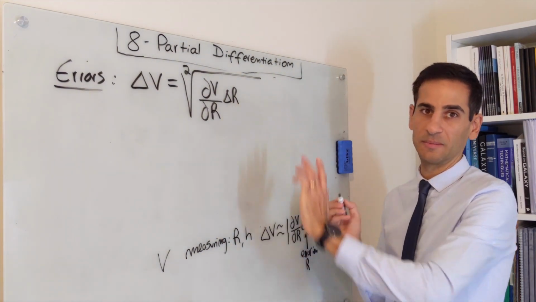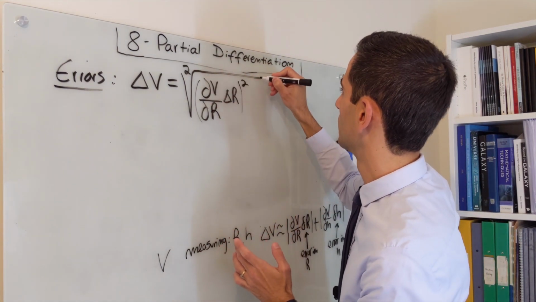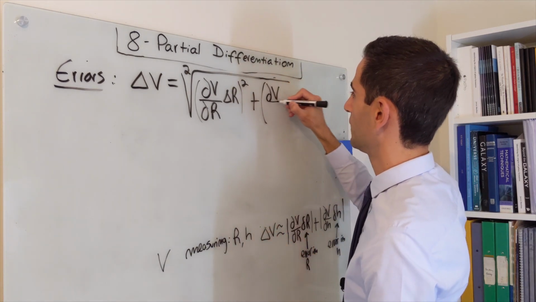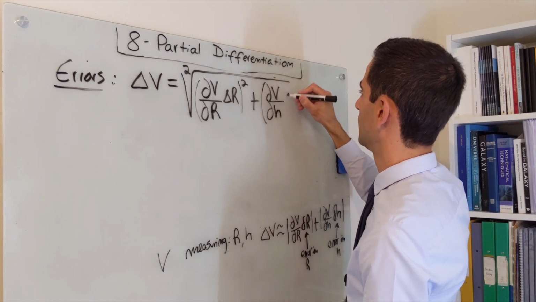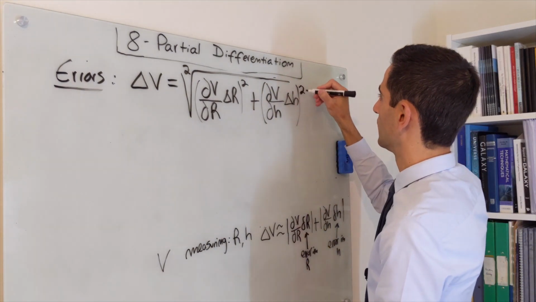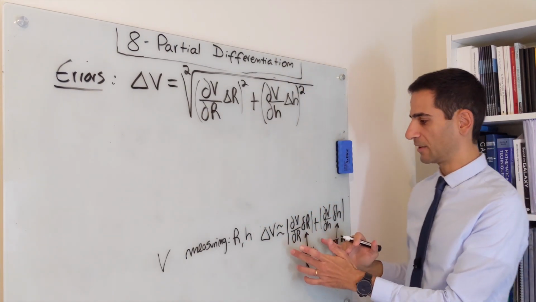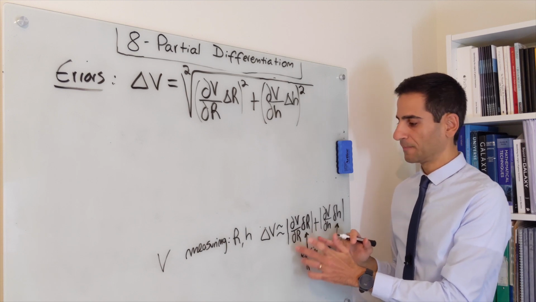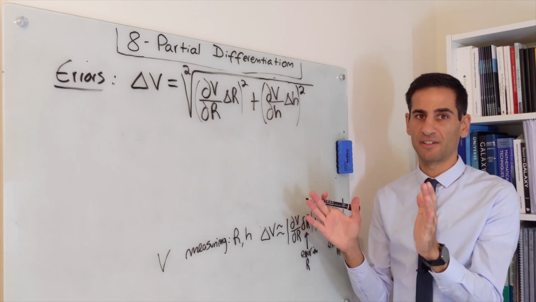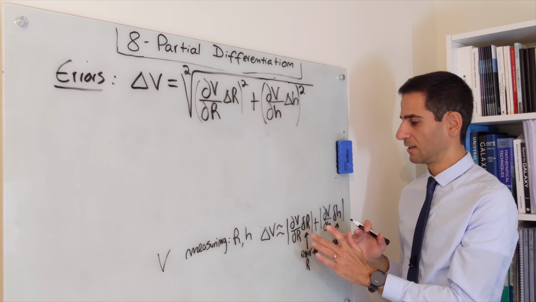This is your experimental error in measuring a parameter, and then you square it plus, and then you calculate the partial derivative of V in respect to h times your error in height, you square it. So this is typically a more general way of estimating it, but you can also estimate it directly. This is probably a more conservative way of doing it than this. That assumes that errors are actually not correlated. If they are correlated, then doing this is even better.